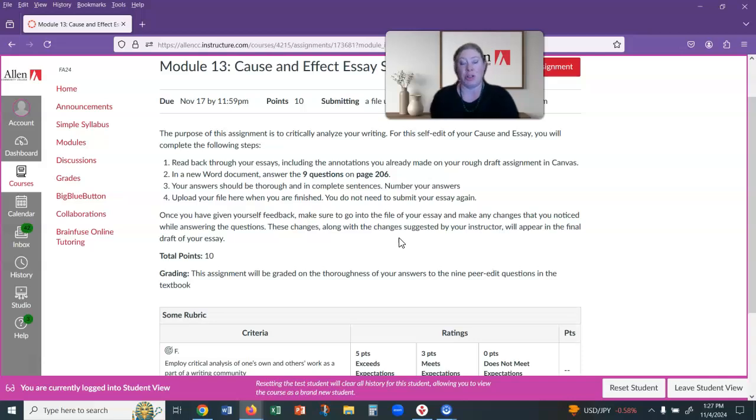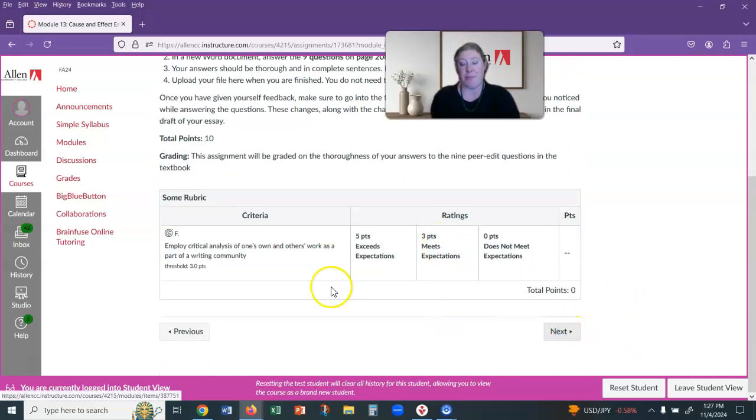So you open up a Word document, you number your answers, and then write your answers to the questions in the Word document and submit it here. So mainly I'm just seeing whether or not you can provide yourself with critique. So the self-edit is kind of 2 parts. It's leaving yourself some feedback on your own draft as well as filling out an actual self-edit. And then those are the 2 major assignments for the unit.